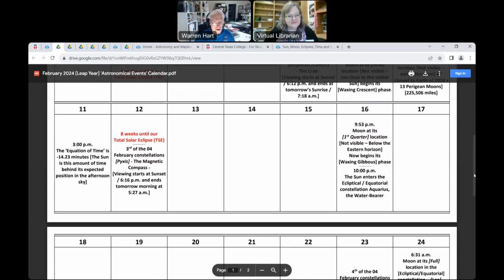And we have this strange diagram called the equation of time. And it says it's a minus 14.23 minutes. In other words, it's about 14 minutes, and we would say in the neighborhood of about 15 seconds. And all that is telling us is, if you had a way of measuring in the sky where the shadow of the sun falls, with a stick sticking up vertical in the ground, and you wait until the shadow was directly in line with what you would know to be south.